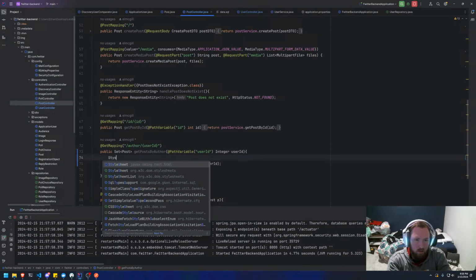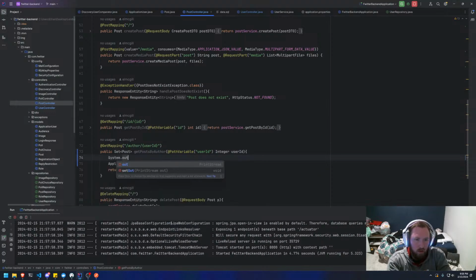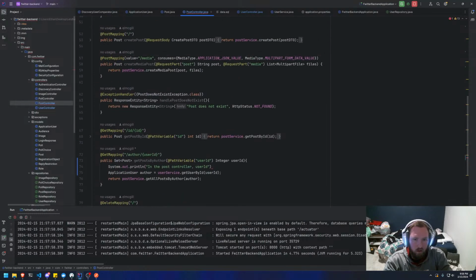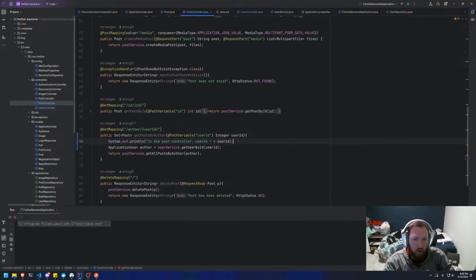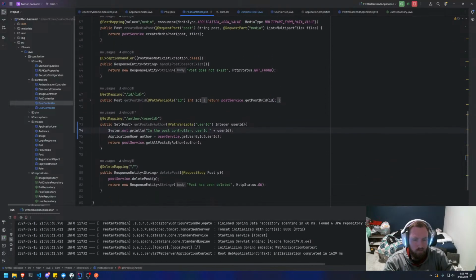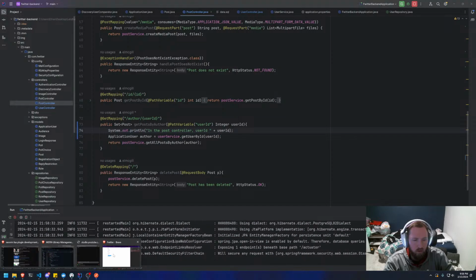So if we do System.out.println and say in the post controller, comma, user ID, put a space plus user ID. Let's just make sure it's getting the user ID properly and not calling something else. But I'm pretty sure since we're at /author, we should be in the right controller.